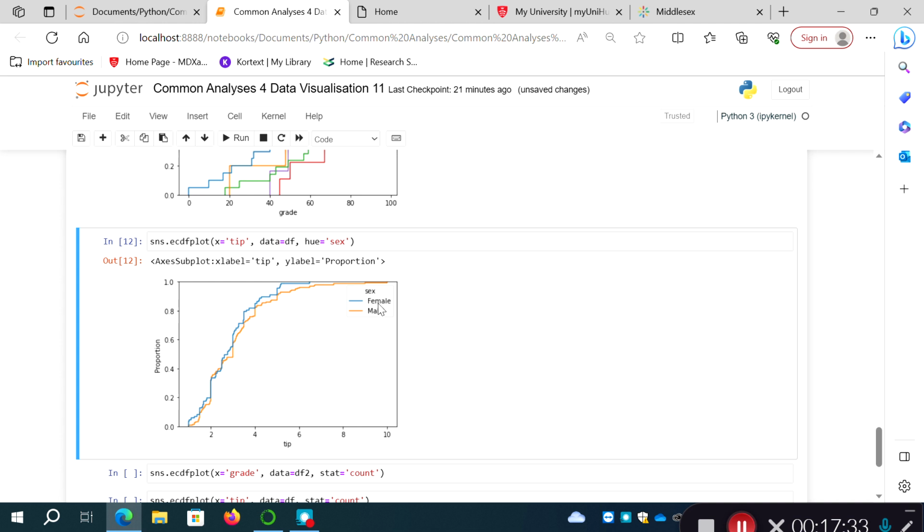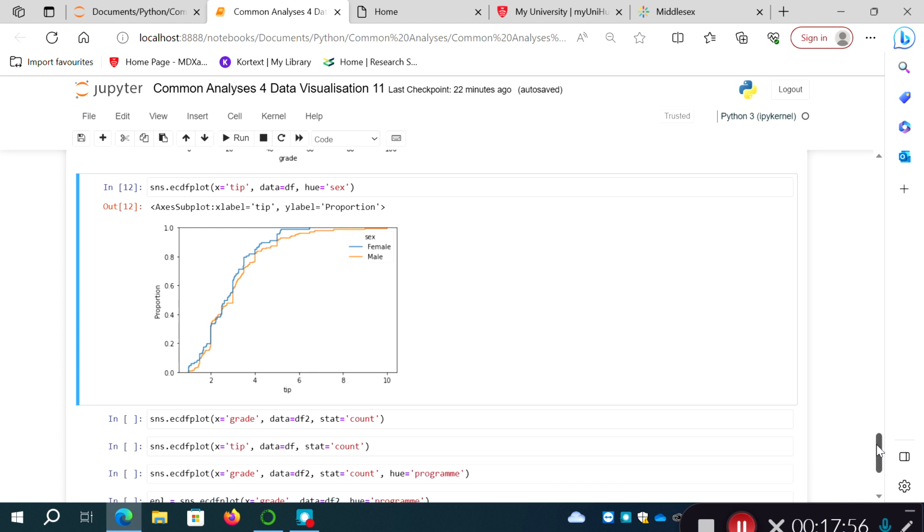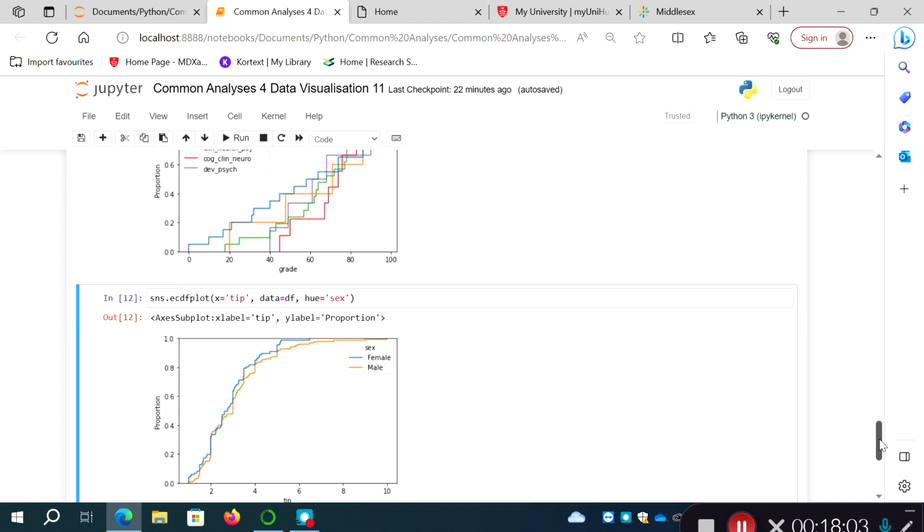The blue line represents females, the yellowish line represents males, and in terms of whether males or females were better tippers, there's not a great deal of difference. There's a lot of overlap, but at the higher end of tipping, there seems to be a large portion of males giving higher tips up here. So a plot like this comparing two groups is much easier to see and interpret than the one above.